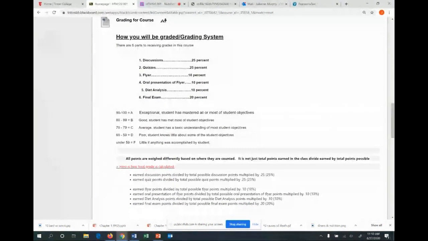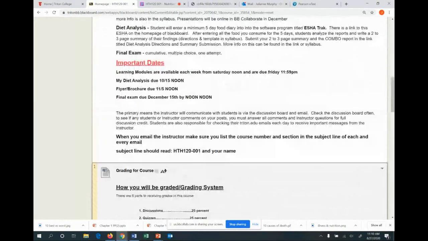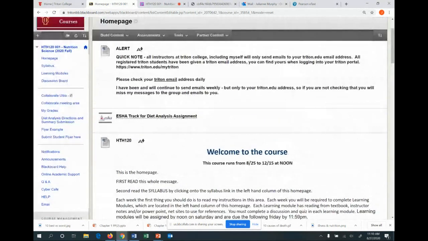Those are how the points are divvied up. Now, and I made this note down here, it is not total points earned divided by total points possible, because all these points are way different. So you can see how I grade down here. It's earned discussion points divided by possible discussion points, and then I add those items up, okay, in case you see that. All right. Any questions on how you'll be graded? No. All right.